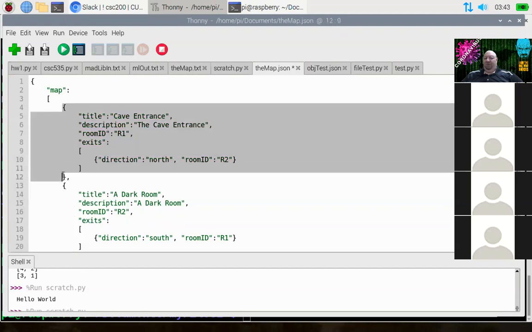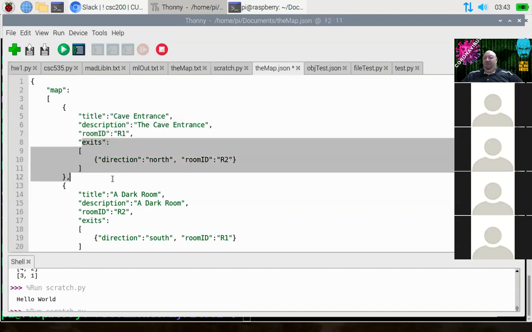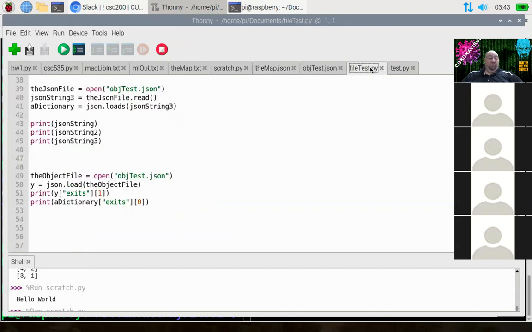This JSON object is a collection of name value pairs that has this name value pair, this name value pair, this name value pair, and this name value pair, where the value of exits is actually another collection, which holds a collection of JSON objects. Okay, so that'll be our map JSON.